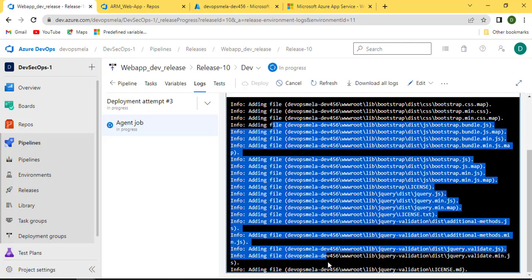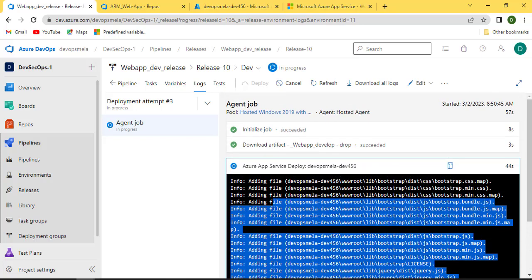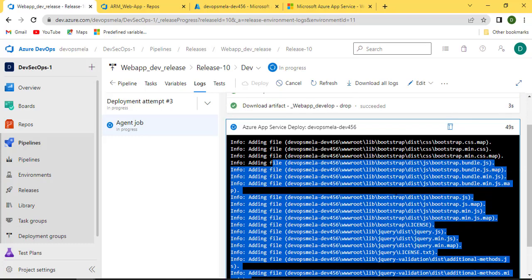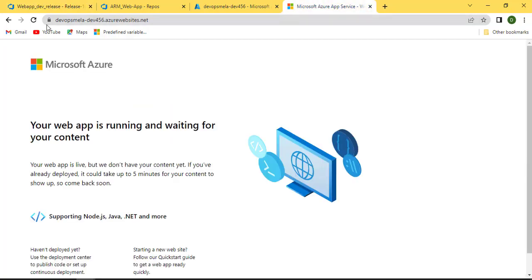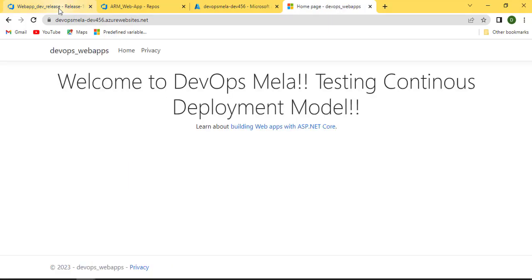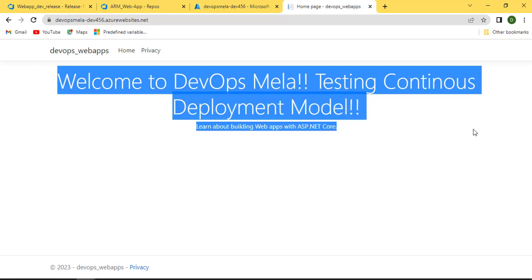So now the deployment is running right now, guys. There's no issue. Let's refresh and see if it is deployed. Do you see it is deployed? Welcome to devopsmela testing continuous deployment model.